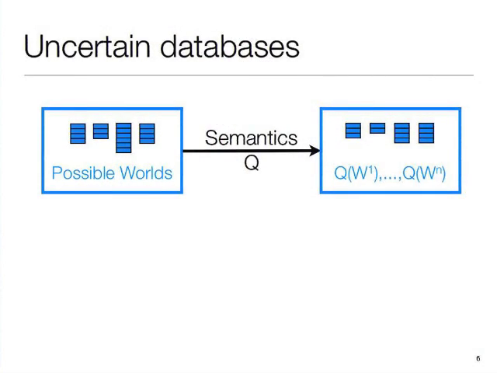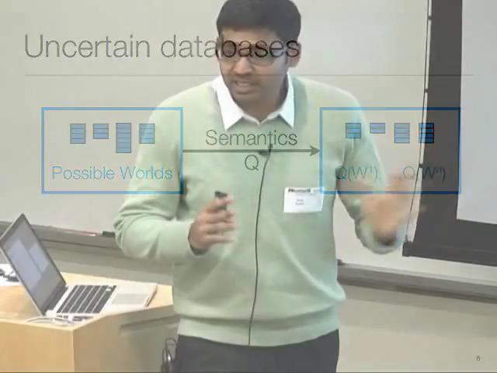So what's an uncertain database? Revisiting that. As I mentioned, an uncertain database is essentially a collection of possible worlds. I'm not talking about uncertain databases with probabilities for this talk. I'm focusing on uncertain database as a set of possible worlds. Probabilistic databases typically are these possible worlds with a probability distribution over them, and I'm not going to get there during this talk. So think of uncertain databases as sets of possible worlds.